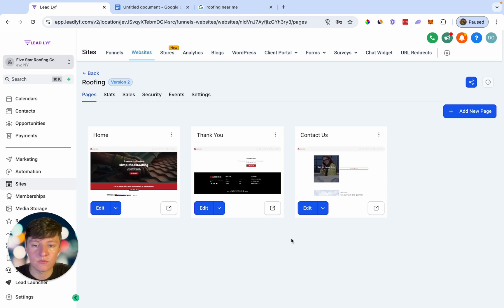Having multiple pages will create a better experience for your customers and keep them on your website a lot longer, which search engines really like. Also, by constantly adding new pages or updating your pages, this is going to show search engines that your site is active and relevant. So if you have multiple services, you want to make sure that you have a page for each of those services. It's also probably going to be best to have blog posts on your website as well, which I'm going to show you how to do later. But for right now, let's go ahead and edit this homepage.